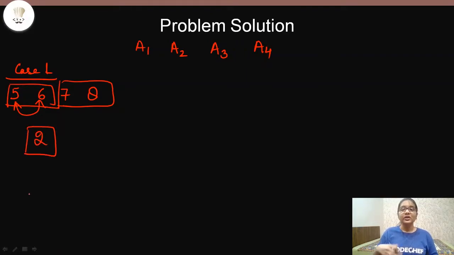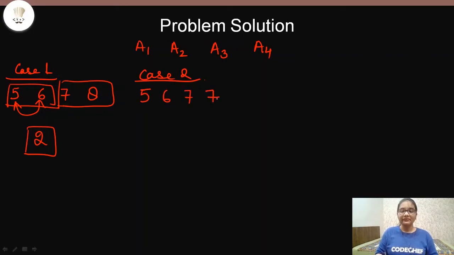And if you have understood the problem, then you will see that we cannot form more than 2 sets in any case. This is the case where we can form the maximum number of problem sets, when all the 4 have different difficulty levels. Now case 2 will be when we have 3 difficulty levels different and 1 is the same. So let the difficulty levels be 5, 6, 7 and 7.